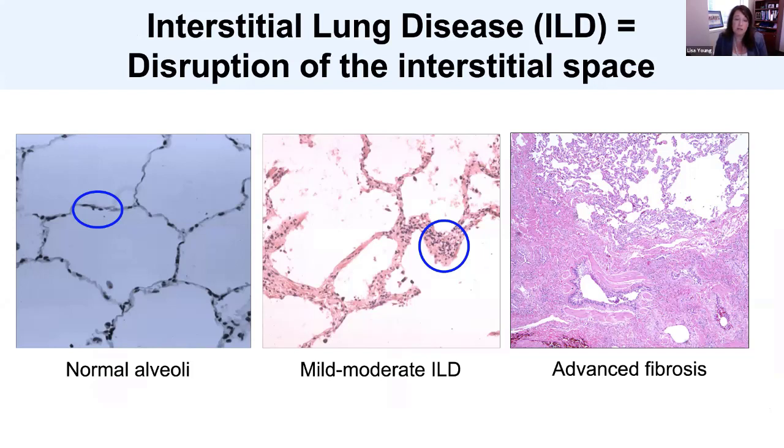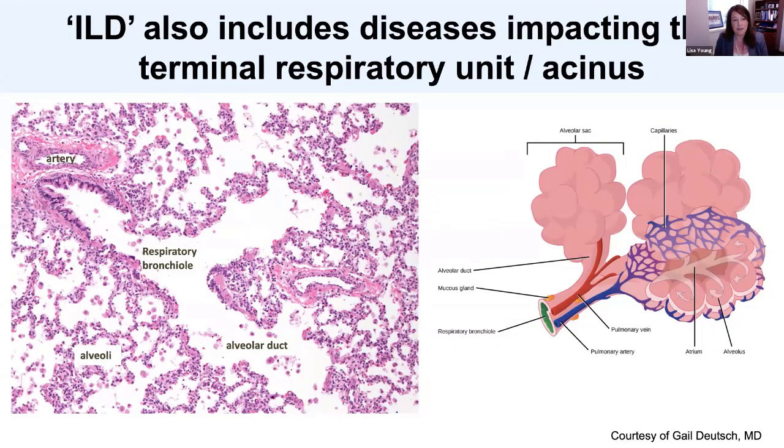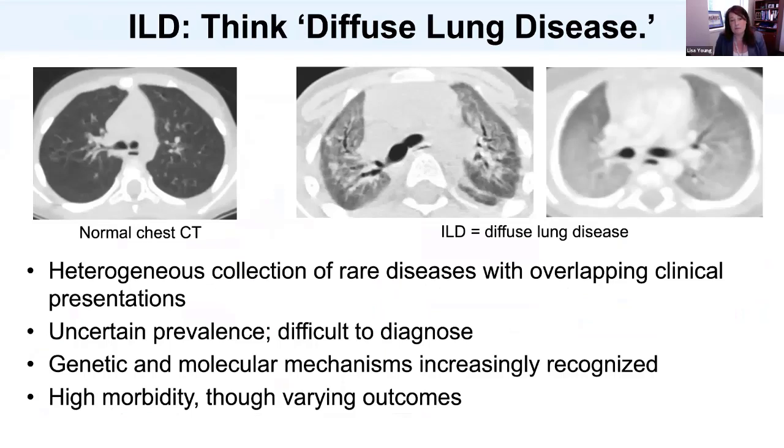So broadly speaking, anything that perturbs the space of the interstitium, those of us who are ILD enthusiasts would umbrella under interstitial lung disease. But we're a little bit broader than that because we also use the term to include diseases that impact the terminal respiratory units or the acinus. So respiratory bronchioles, anything that starts to look like interstitial lung disease and approaches that area will often be classified as a type of interstitial lung disease, though the primary pathogenesis may not be in the interstitium of the lung, truly speaking. So probably it's better to think about this as diffuse lung disease and to think about imaging as an entry point.